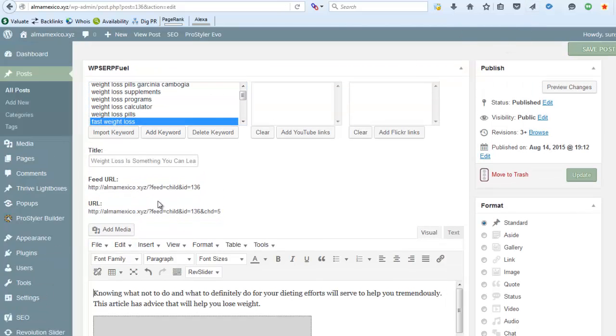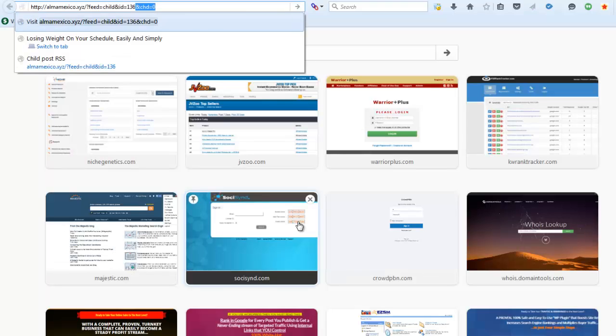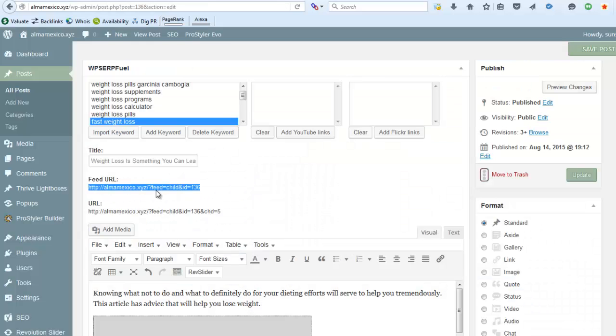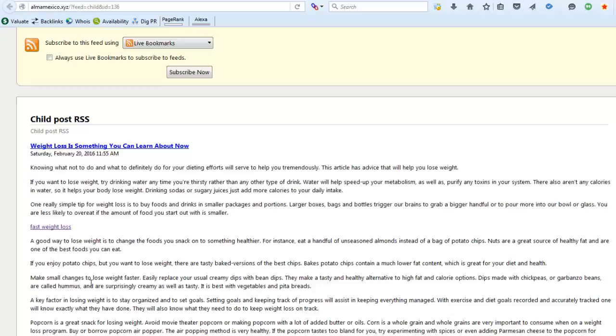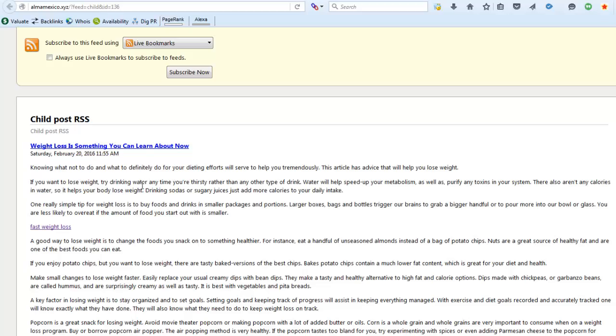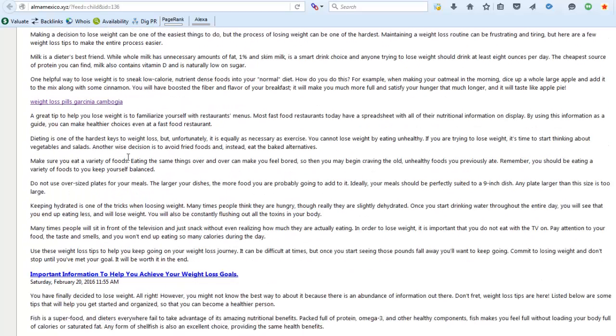But what we can do is we have a feed. Now if you have an Enterprise Plus account, which is what you have, then the system actually generates a feed for every single post on your site, which allows you to keep with the whole silo structure. So this feed here only holds the fueled posts that are noted down here. So every single post in this feed is going to be linking back to your parent post, which it was created in. Now let me just show you some of the control that you have with your feeds as well, because as you can see, we've got the whole description and everything down here with the feed.